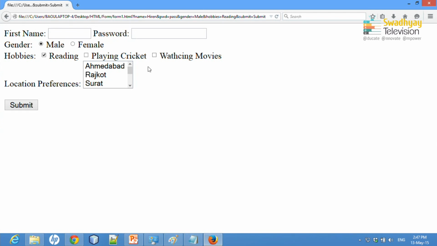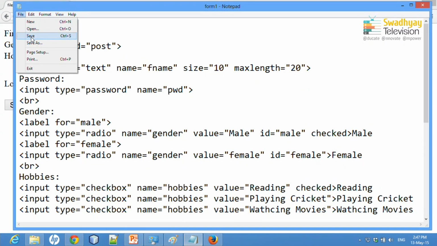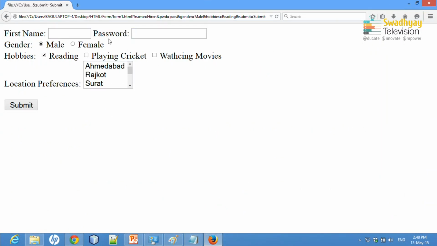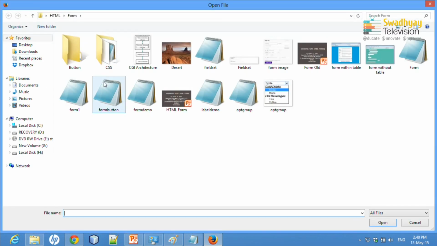The reason is that here by default the method is get, the method is not post, which you can define in your form. If you write form method is equal to post and then again we type something, I just save it, let me type here again, let us say first name, again the same name I type and I submit. Oh, I have to reload it, or it is in memory, so let me reopen it to remove it from history.